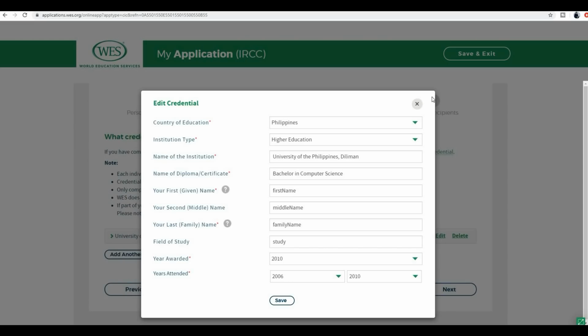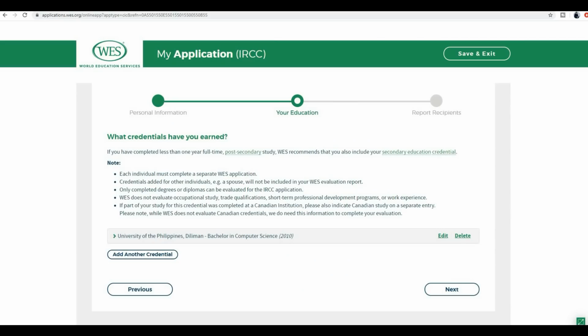Now it's time to add a credential. So simply fill out the form, make sure that the institution type is set to higher education, and notice that this is for my bachelor credential. Once done, click on the Save button. Now I have my bachelor's degree added on to my education.